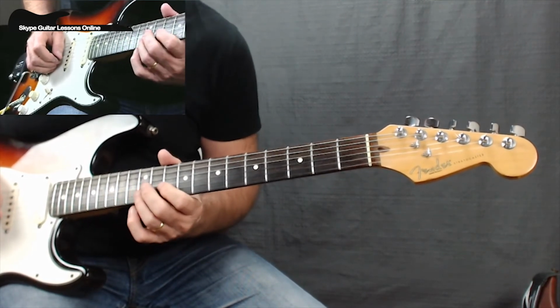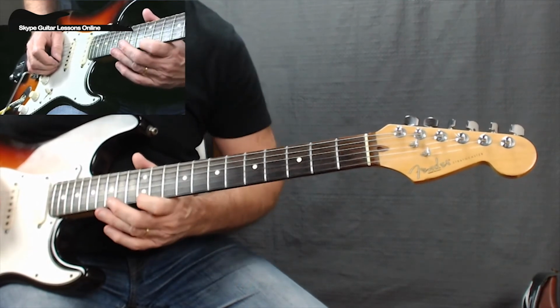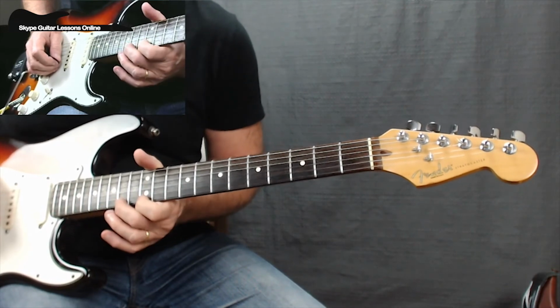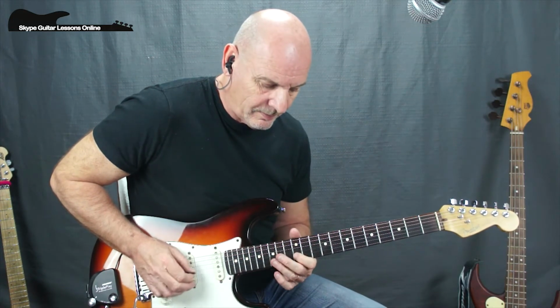Then we're going to go and slide into the 15 on the B, going across to 12 on the high E to 14 on the high E, starting with this half-tone bend. So the line sounds like.